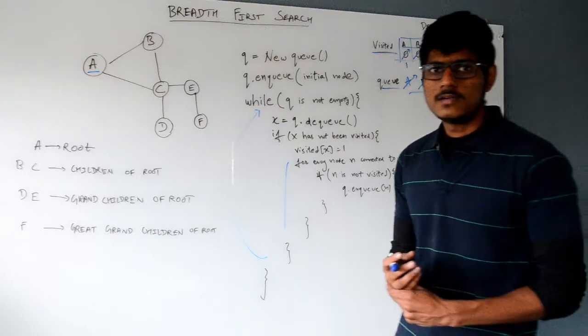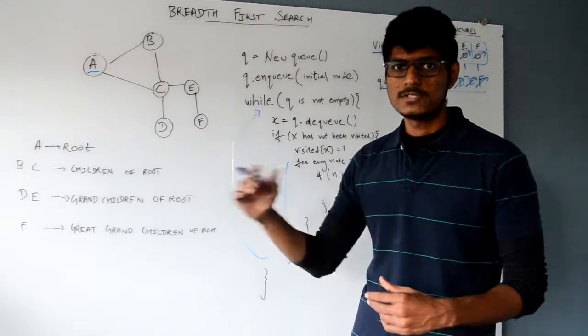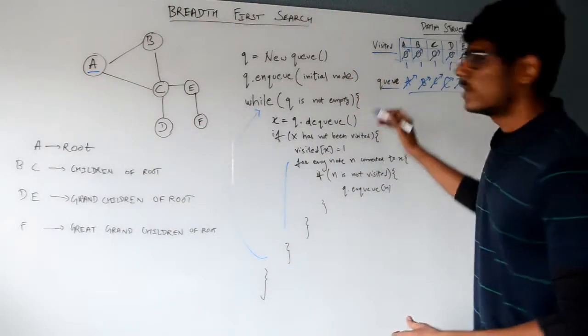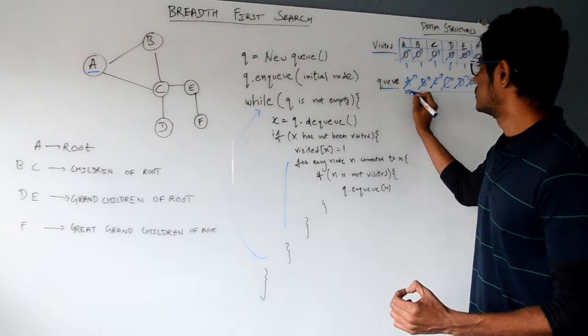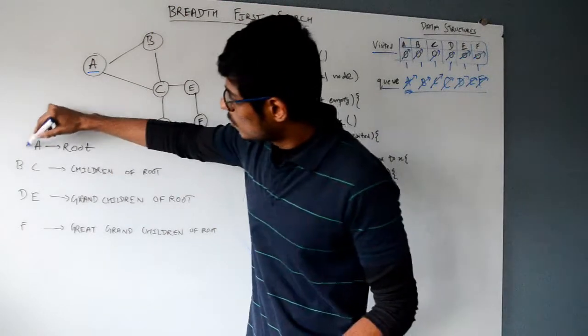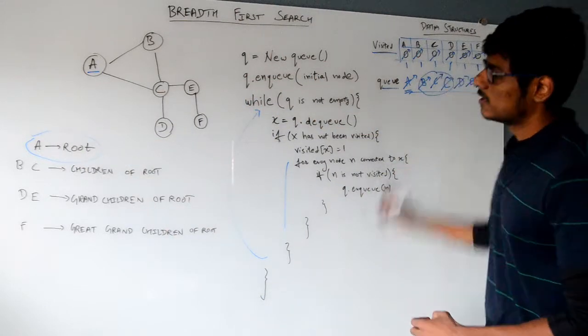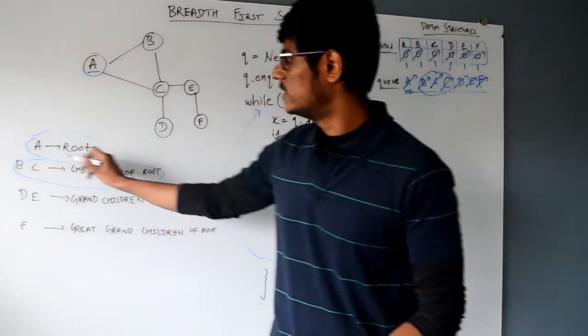Now the thing to check here is how do we know we have done breadth first search, or breadth first traversal, of this tree starting from A. We look at the dequeuing order. So as we can see here, we dequeued A first. So we can see we dequeued the root first. Then we dequeued B and C. B and C are the children of the root, so we can confirm that we have dequeued B and C.